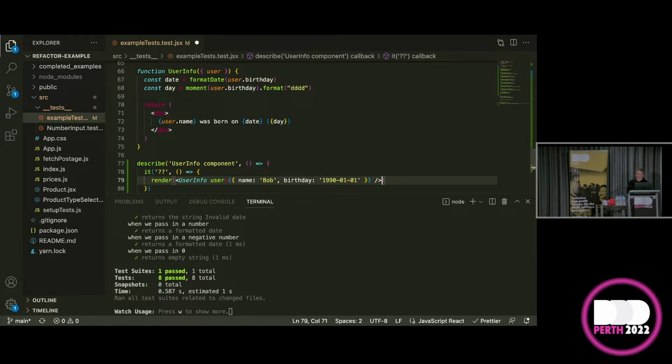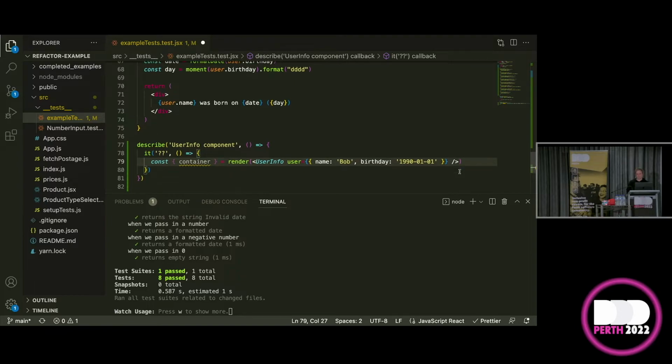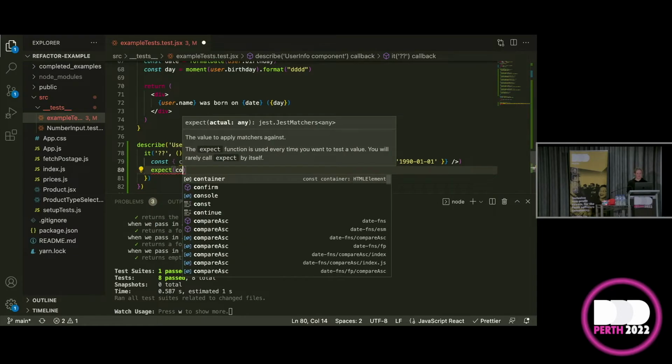Okay, so how can we test this? Well, the first thing that we can do is grab a reference to the container. When we render a component with a test library, it gets rendered inside a div, and this container just points to that div. And then we can expect the text content of that container to be something.